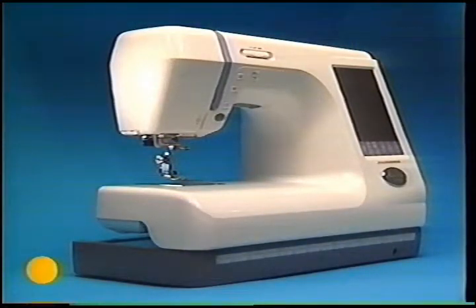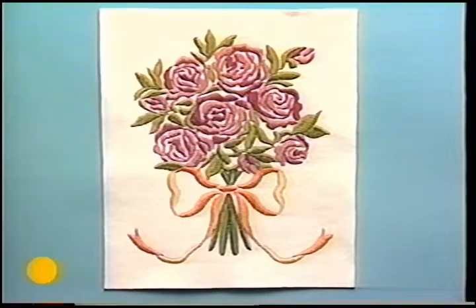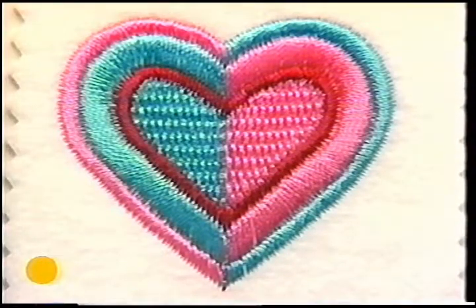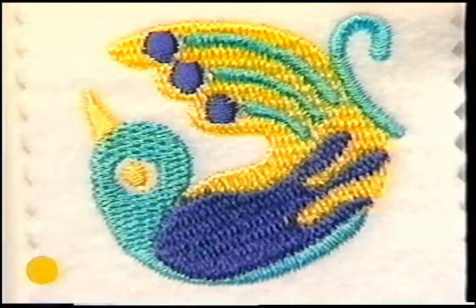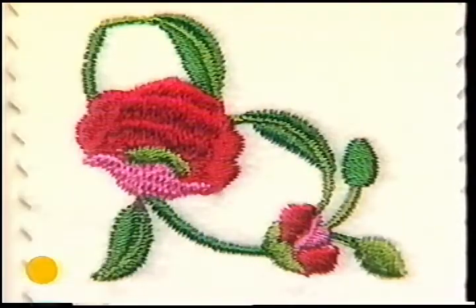Your MemoryCraft 10,000 is equipped with professional-style embroidery, which opens up a whole new world of sewing pleasure. Beautiful embellishments and those beautiful outfits. The pretty patterns for the dresses a little girl dreams of. Beautiful bed linens and table linens can be personalized by your own monograms. The designs are endless. Beautiful designs are built in and also available by use of your PC cards.